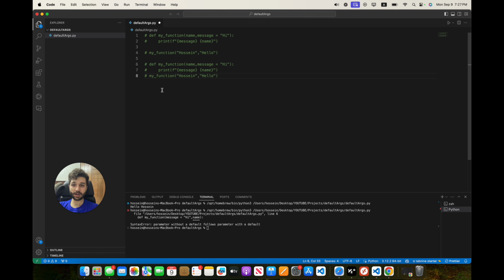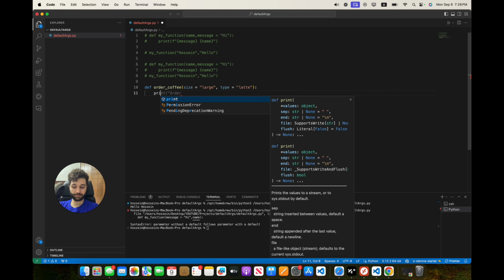So let's have another example. Order coffee, and it will take size, and the default value of that will be large. And another one, for example, let's have type, and it will be latte.